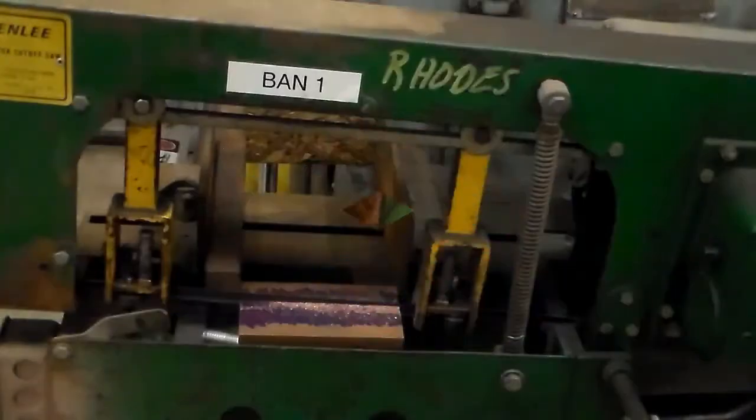So let me reset the camera, go to the bandsaw and cut these off. Alright, I got this piece of copper set up in my bandsaw here, cutting it off.